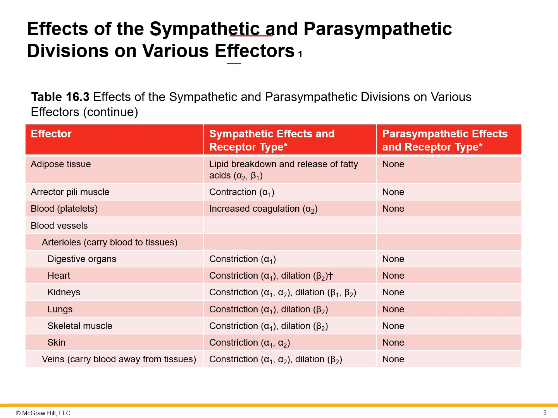So if we look here at, again, the effects of the parasympathetic and sympathetic on different effectors, there are just multiple tables coming up here just to kind of understand what's happening. Some of these effectors are only going to have one or the other. For example, adipose or fat tissue only has sympathetic effects. There are no parasympathetic effects on any of the ones on this slide. Like blood or blood vessels, they are only sympathetic effects. So we get increased coagulation, we get constriction of the heart, we also get dilation or constriction depending on the type of receptor that's coming in there. So we can constrict it or dilate it. Again, we have multiple effects coming in.